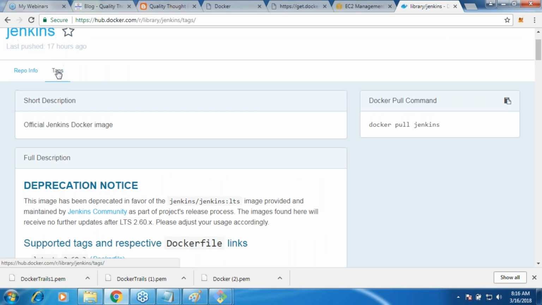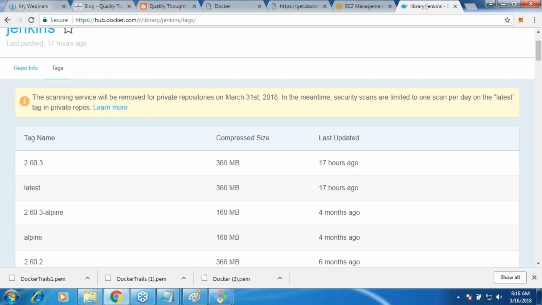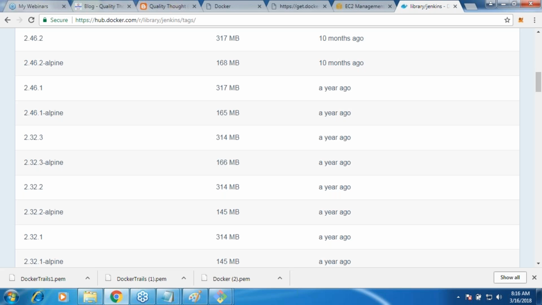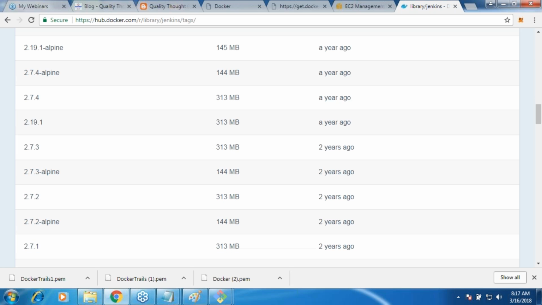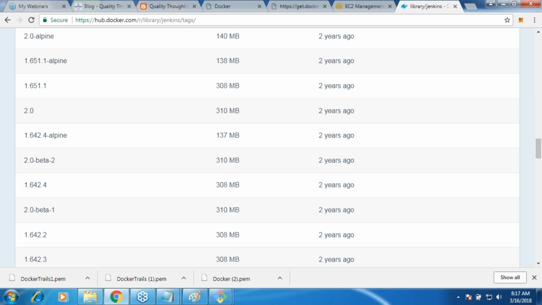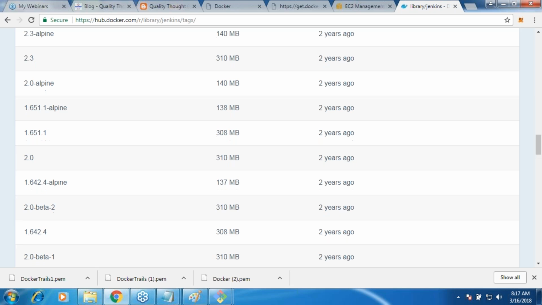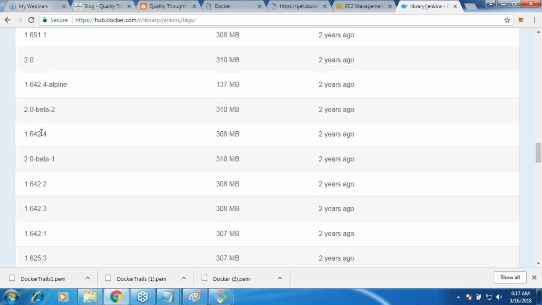There is something called tags. These are all the different versions of the images which you have. So for example, I want this Jenkins, but I want Jenkins with this particular version of the image. So an image will have not only a name, but it will also have versions. But did we say anything about any version till now?